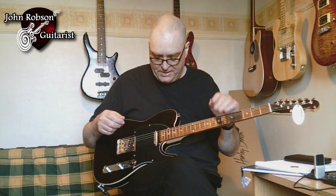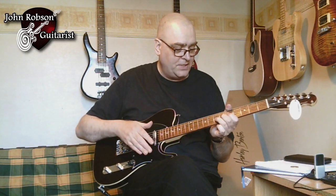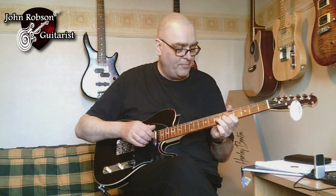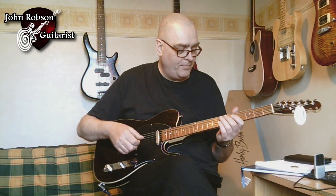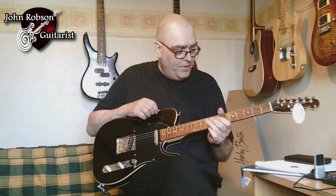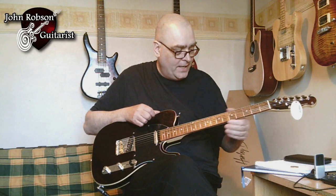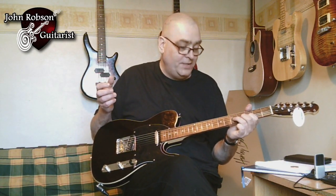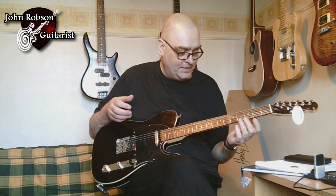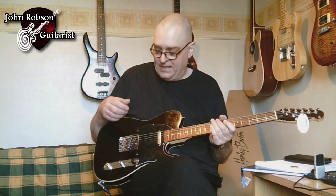Three ply scratch plate, maple neck, 21 medium jumbo frets, a nice modern feeling flattish fretboard. I think it's a 12 inch fretboard radius. It's a very modern contemporary feeling playing experience. The fretwork, once again, no fret sprout, perfectly finished fret ends there like that, but as with the previous guitar, the playing surface was to begin with a little bit scratchy, but I've been playing this guitar for a day or so now and it's absolutely fine. Now it just takes a little bit of playing in, basically.